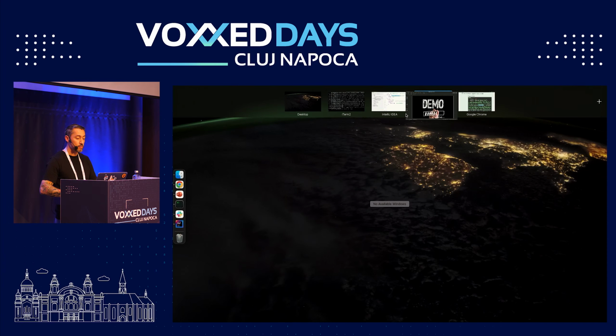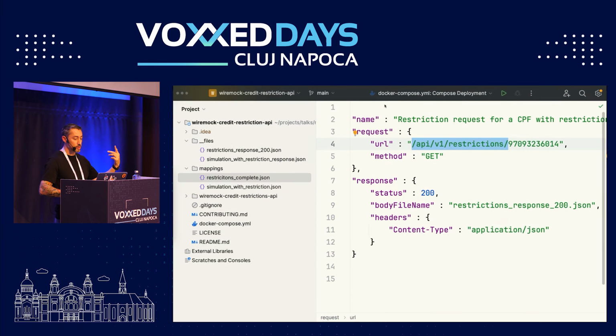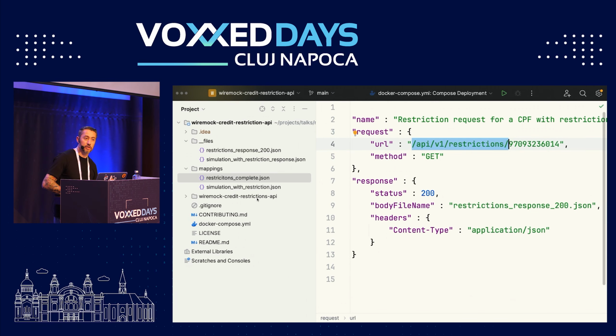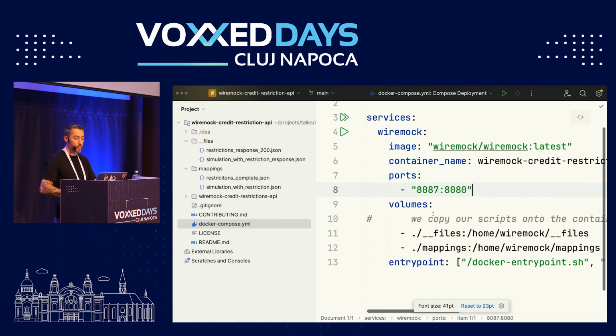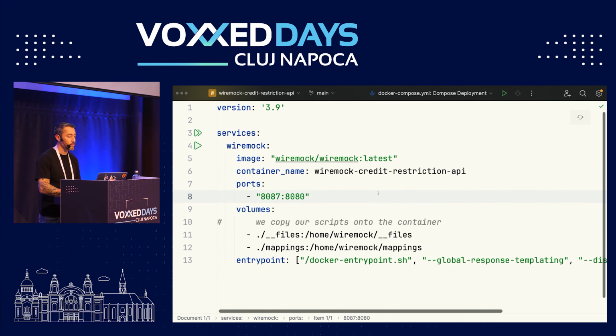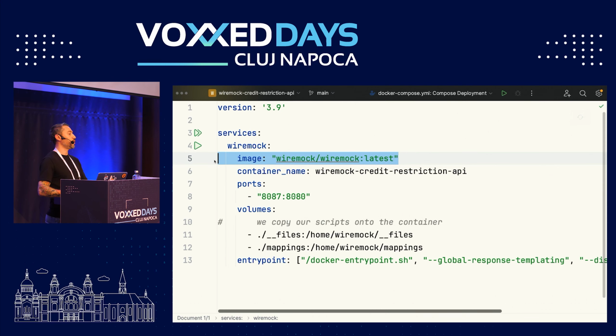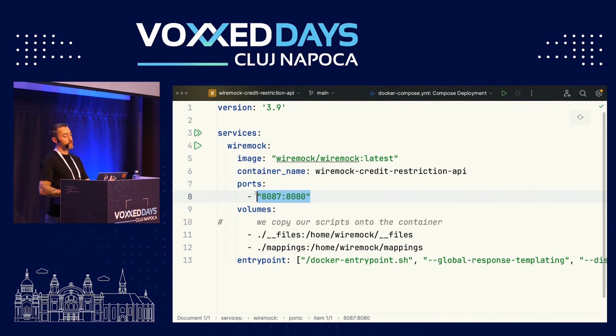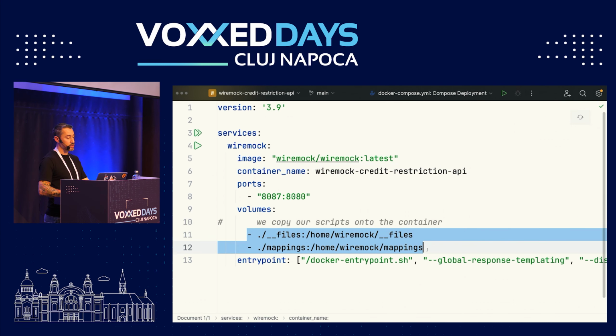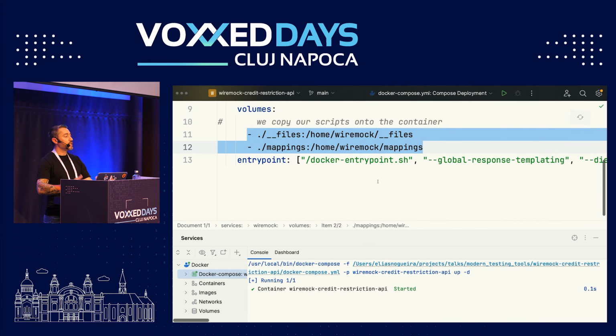What we can do in this service utilization approach is create a Docker container, and it's exactly what I'm doing here with WireMock. I'm saying, okay, get the latest version of WireMock for me, mapping the port, this is the container name, and map the files. This is a normal thing for WireMock. So I need to copy the files that I have in my project to this container, okay? And as soon as I run this, it will generate a container.